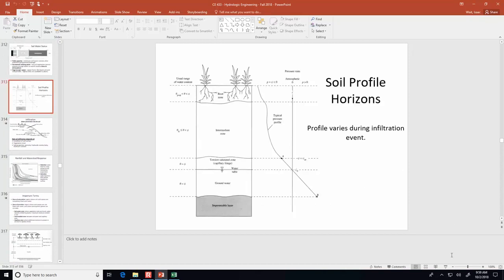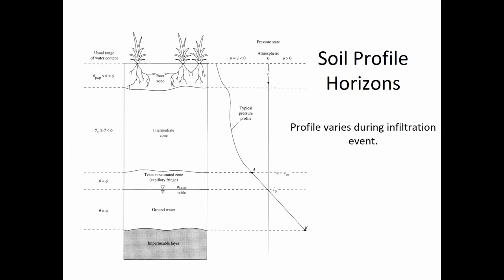Yeah, here. All right, so here's the pressure profile where we're down below the surface, and then here's the water table. So if you go below the water table, then the water exists under pressure, and it'll move one way. But when you're above the water table, in the capillary fringe, there's water that exists under conditions of tension, meaning that the attraction for the soil is sucking the water grains away from one another, and so it's making space between the soil grains for those voids to have air in it in addition to water. And so the movement of water is different if you're below the water table, meaning saturated, or above the water table, meaning unsaturated.